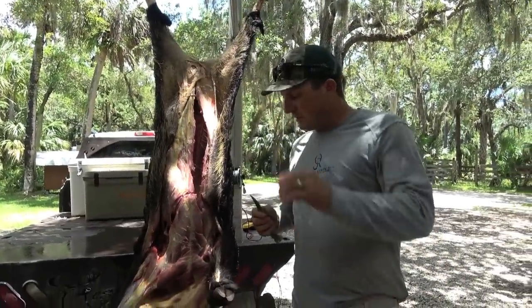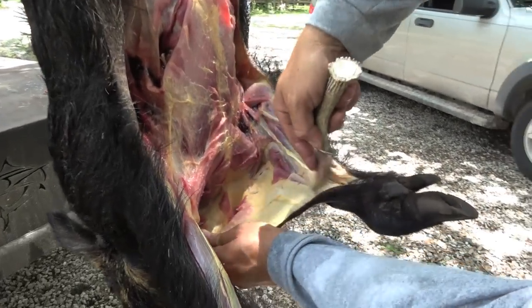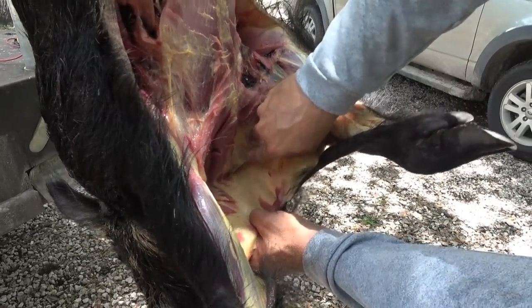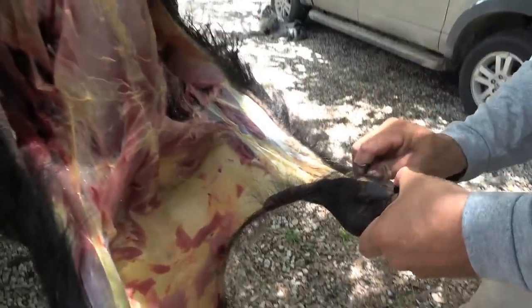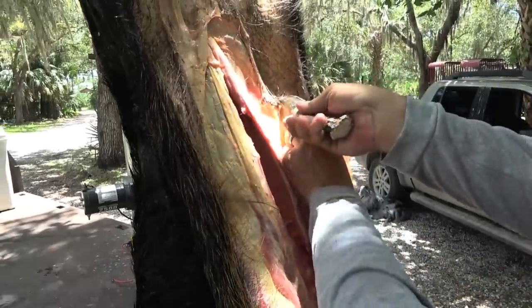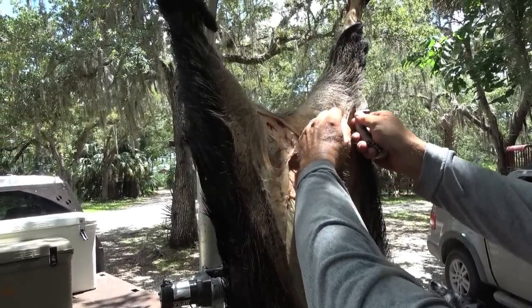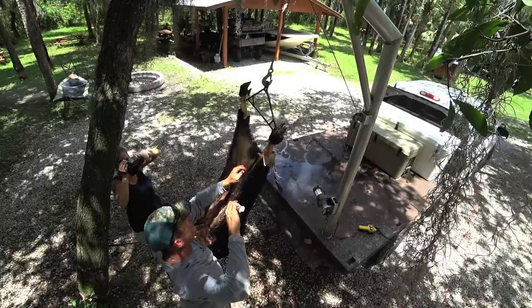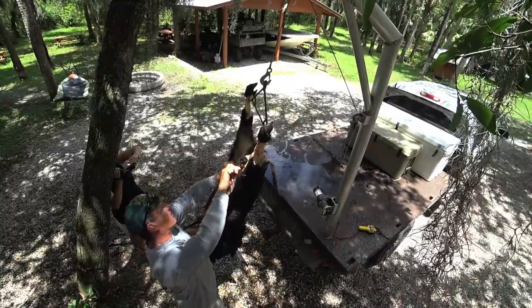Now we'll switch it up and use my short knife and I'll explain the differences. Now I've got a lot more control in there. It's a shorter blade, so it's a little bit better on my hand. All right. Then right here at the base of the foot, we'll cut that. We're just gonna follow this right up there. Just like that. Having a sharp knife is absolutely critical in this. Otherwise, you're just sitting there sawing away.